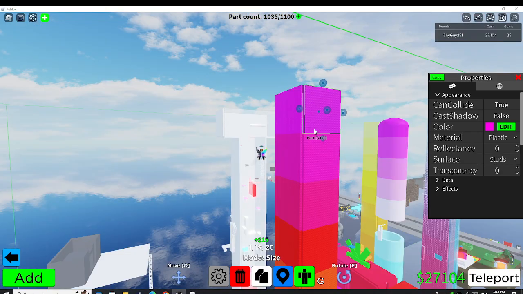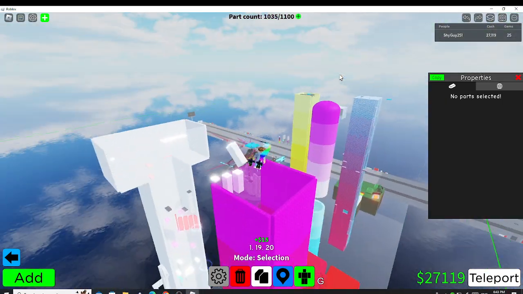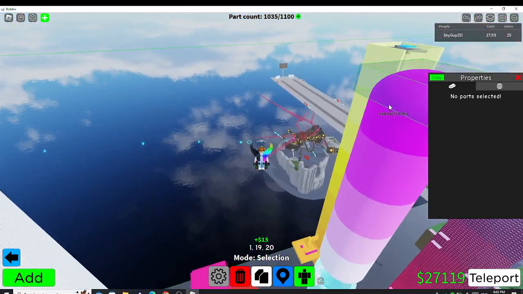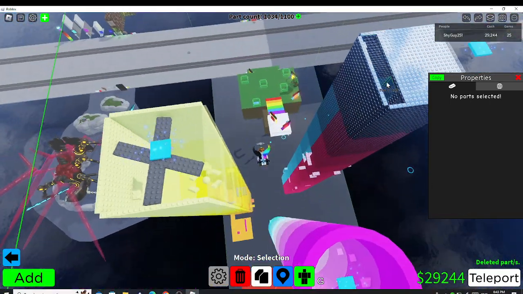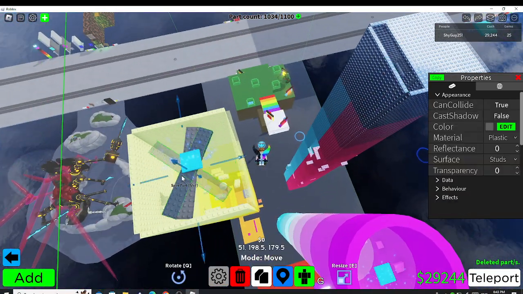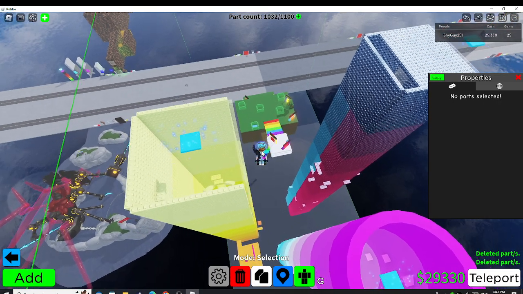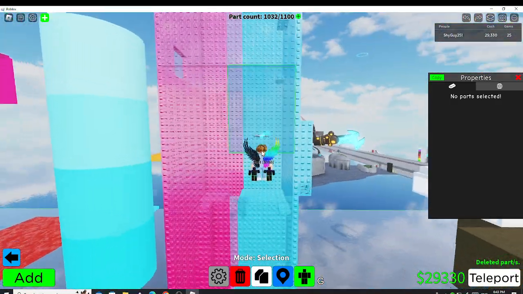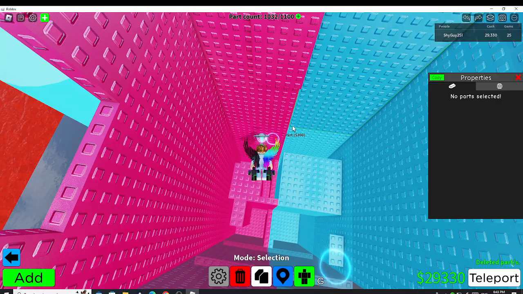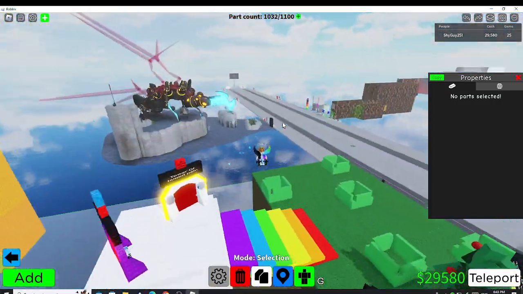Okay, I'm finished recording. I'm finished making the frame. Look at the part limit. I'm gonna need to go delete some things. The half ball. The spinner. I feel terrible actually deleting the spinner. This tower probably took up the most parts, but I'm not getting rid of it.